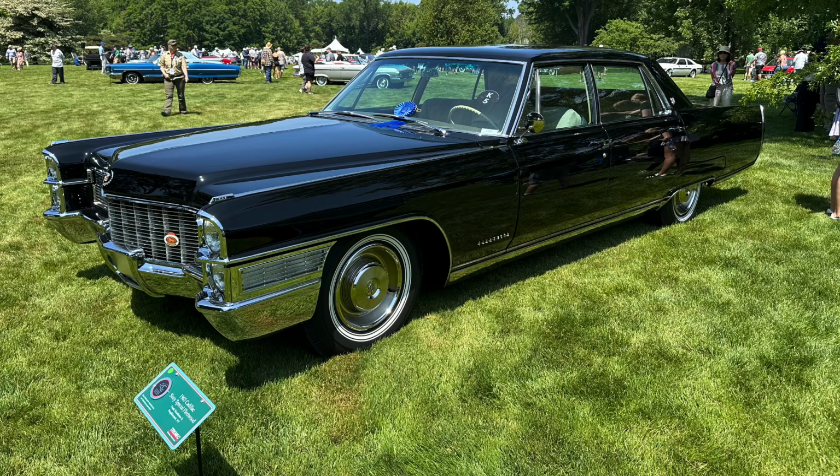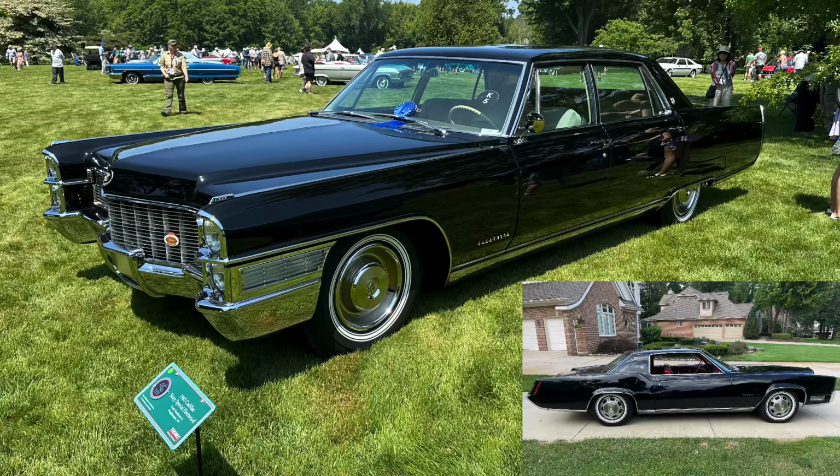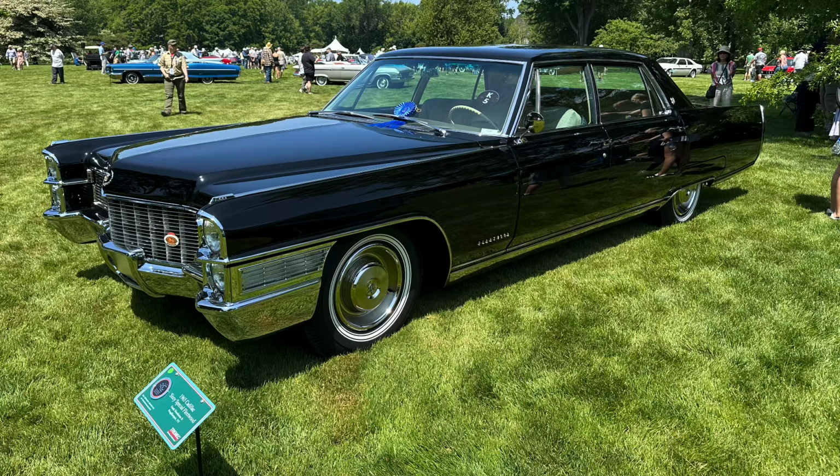When it comes to discussing some of the most luxurious Cadillacs of all time, it's kind of hard to pick ones that stand out, because Cadillac had myriad offerings that were extremely luxurious, particularly back in, I'll call it, the true classic car era of the pre-war time frame. However, by the mid-1960s, Cadillac was still producing beautifully glamorous automobiles. And while I am a huge fan, as viewers know of this channel, of the 1967 Eldorado, I have to say that the 1965 Fleetwood series is also extremely elegant. And this recent Fleetwood 60 Special that I saw at a local car show was just spectacular.